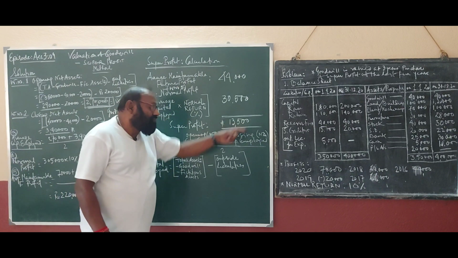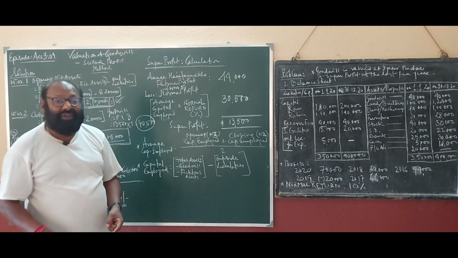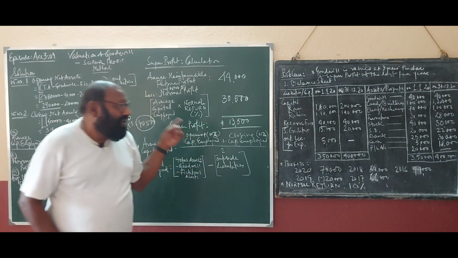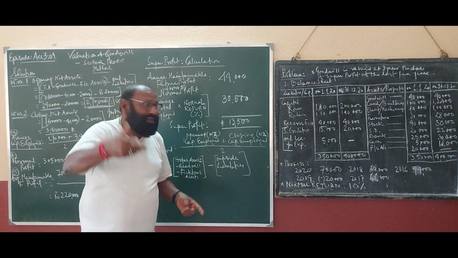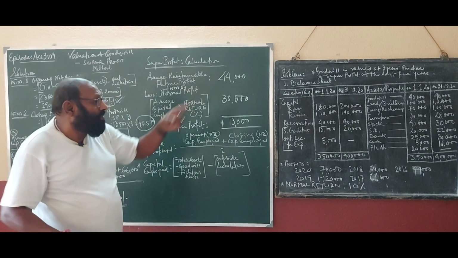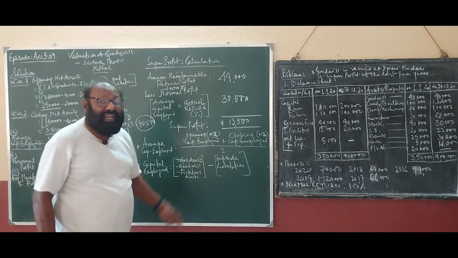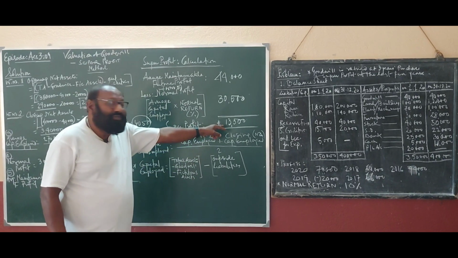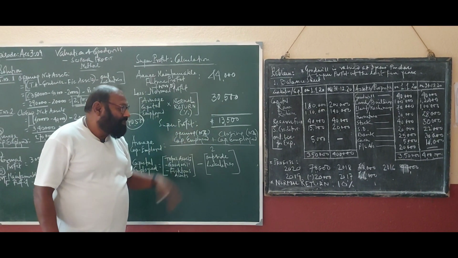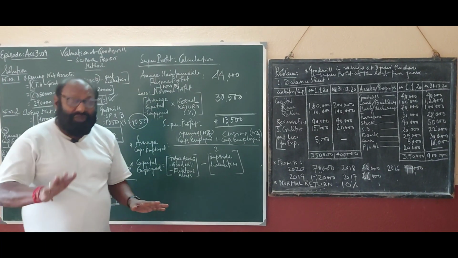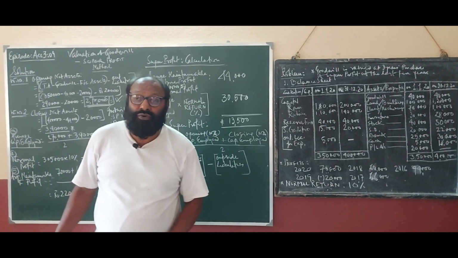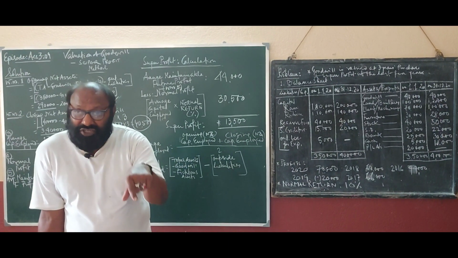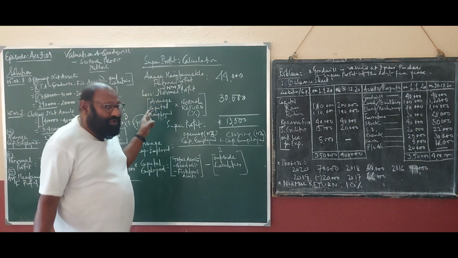So 13,500 is our extra profit, and why is it? It is because of the goodwill. Clear? And now we apply the basic method, 2 years or 3 years purchase. In our question we have stated 3 years purchase of the super profit of the last 5 years. So 3 years purchase means it should be multiplied by 3, and that will be the value of goodwill. Okay, friends, each and every pertinent issue with respect to the valuation of goodwill on the basis of super profit I have stated over here.